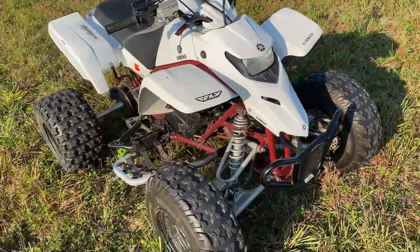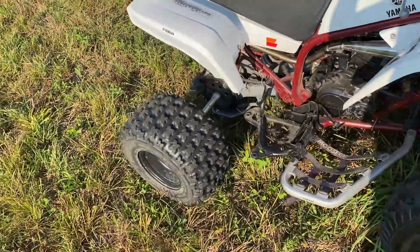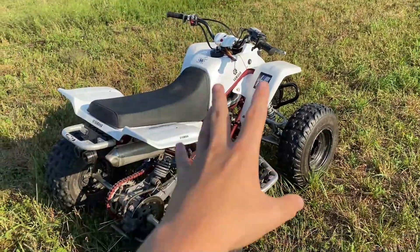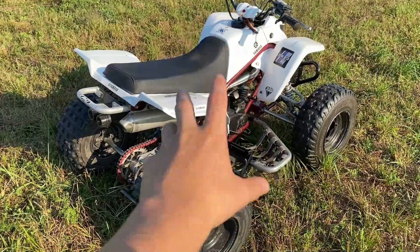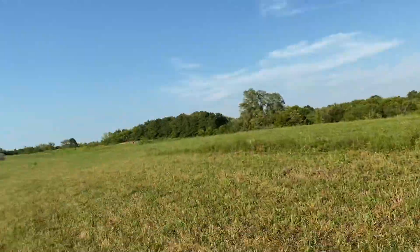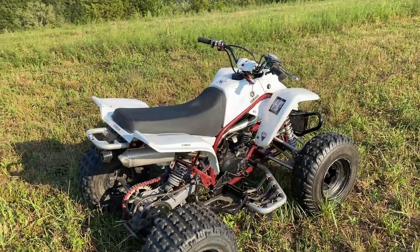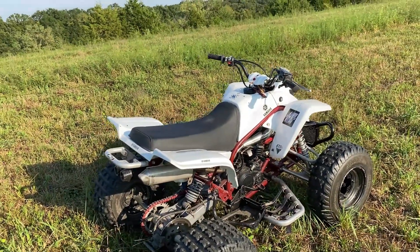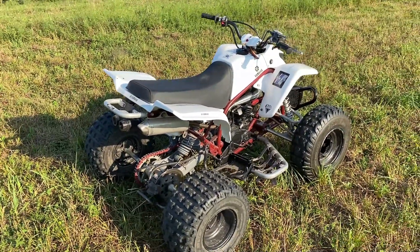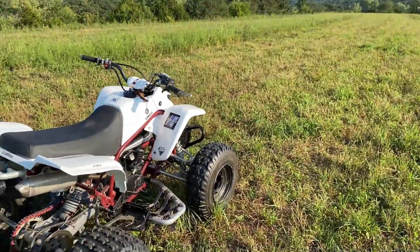It's a little ripper, it's really fast and it makes for a lot of fun. Today I've been riding it for the past few hours and I do have some pretty good footage for you guys. I haven't got a GoPro yet, so no GoPro footage of me riding around the open fields, all over the farm, down the dirt and gravel roads. This is my grandparents' place — I get to bring this out and ride it every once in a while.